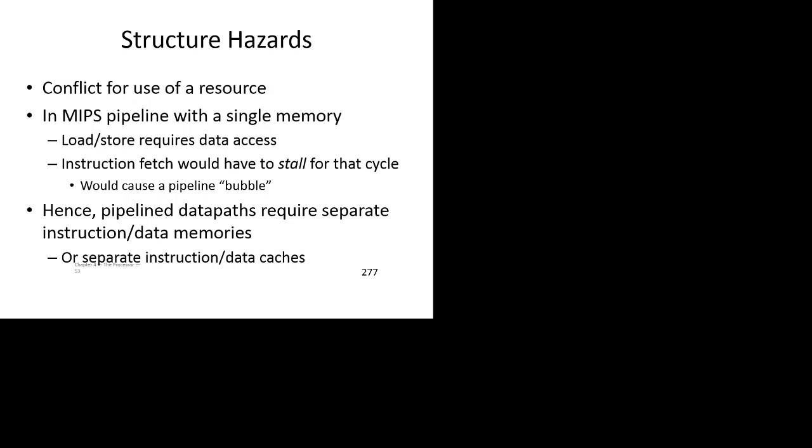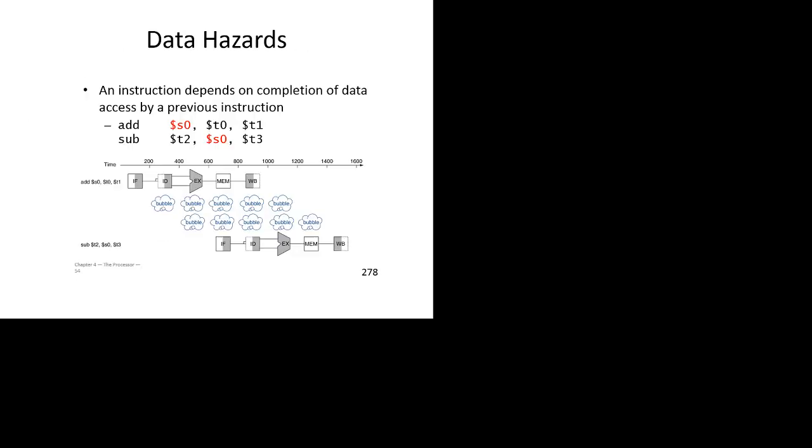Okay. Again, these wouldn't happen if you just did everything one at a time, right? Because then it's almost like what you've presumed has been happening up until now. Kind of the way we've been presenting it is, oh, it executes this, it's done, now it does this, and it's done. That's not actually what's going on, right? It's doing all of them almost simultaneously, depending on how many stages you have. In this case we have 5, so that makes the calculations pretty easy for MIPS, okay? So how do we get around them?